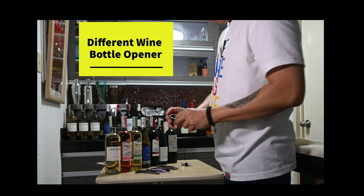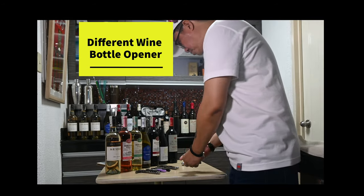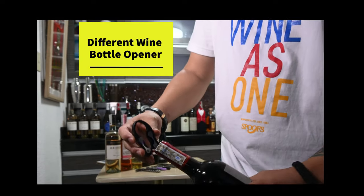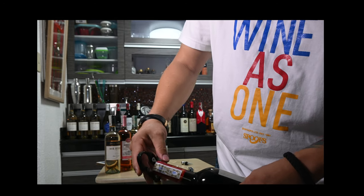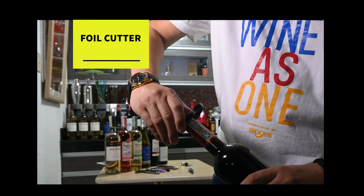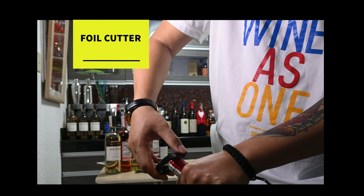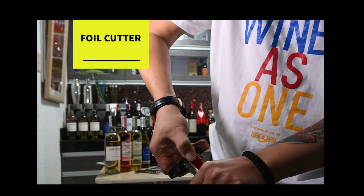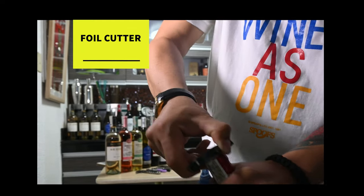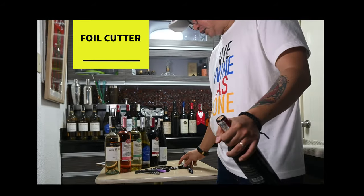Plus, meron nga pala rito, nabibili rin sa wine shop to cut the foil. So, here, for cutting the foil, I will show you how. So this one, for the cutting of foil, ilalagay nyo lang siya, sakto yan sa lip ng red wine. And then, medyo umiikot yung foil. So, you hold it up. Ganun lang. Clockwise, counter, clockwise, counter. And then, you pull. See? It's automatic.